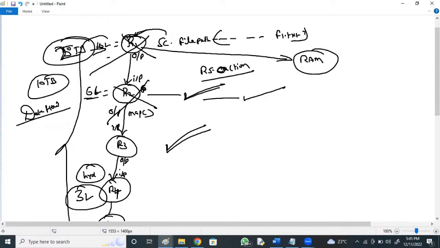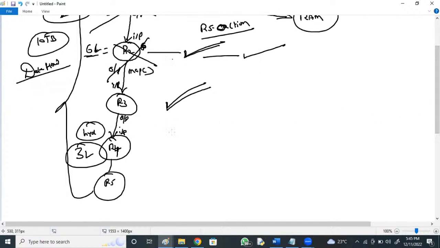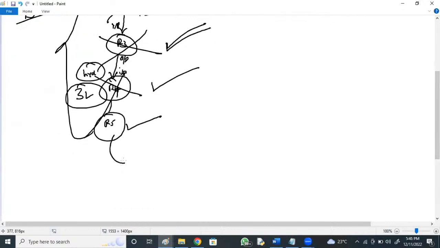Once R3 is ready, R2 got removed. Now R4 is loaded and computed into the RAM. Finished. Now R3 gets removed. Now R4 is loaded, computed. When R5 is ready, R4 gets removed. Once the total execution finished and the final output is collected, R5 also gets removed from the RAM.